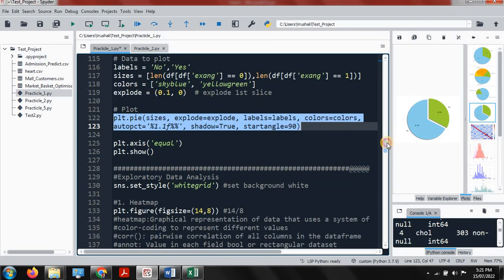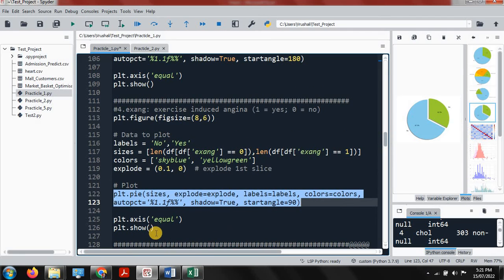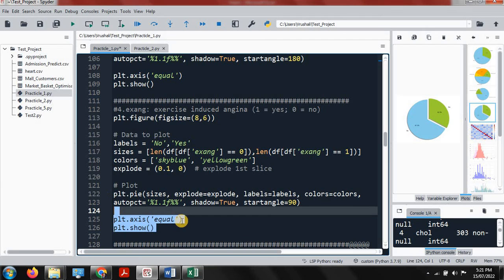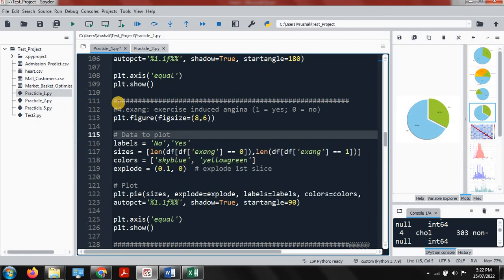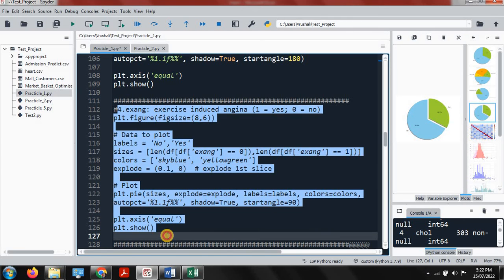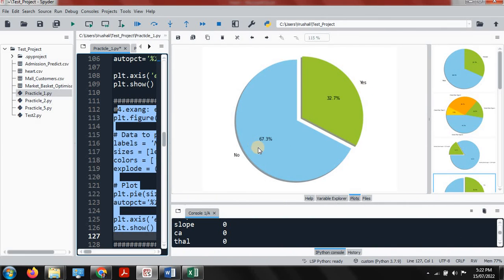So you need to pass these values, and at the end plt.axis equal and plt.show. So when you execute this code, okay, angina value, this is the final output. Means 67% have no exercise angina value, and 32% have high angina values, right? So this is the final output.